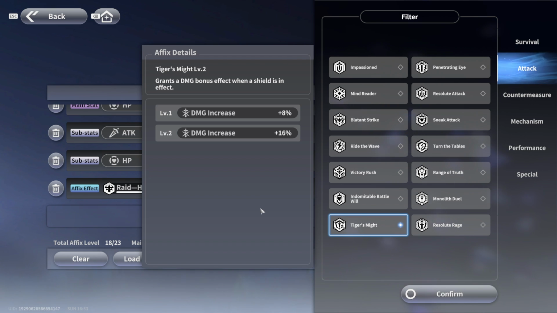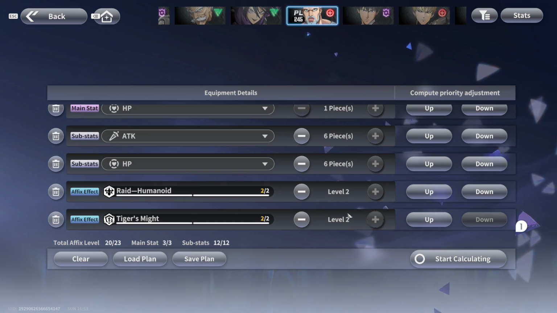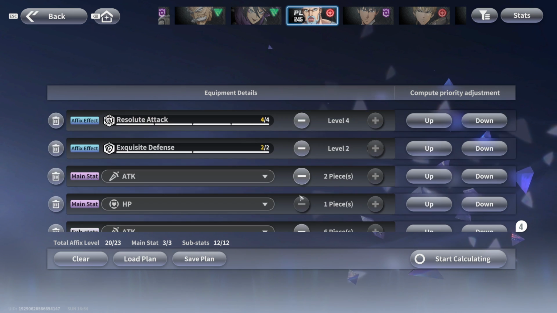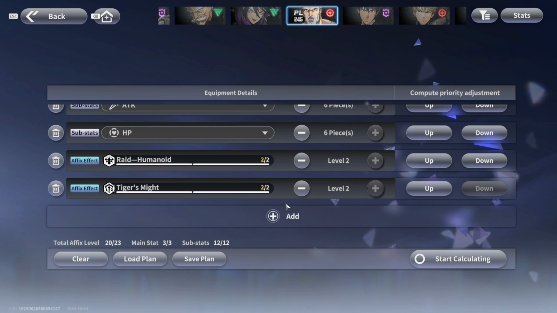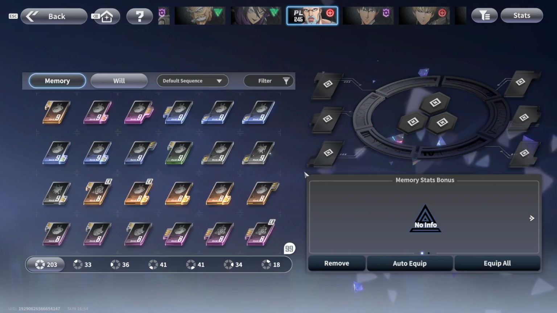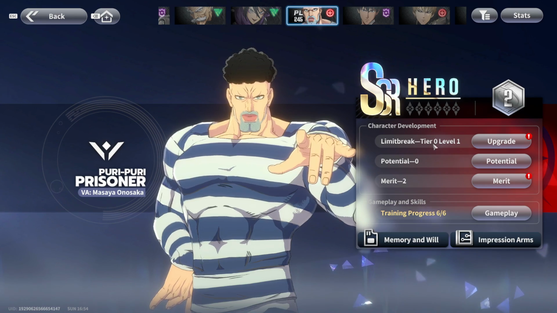Tiger's Might. So damage increase when shield is in effect. So this is a more fun, fully shielded version of it, where you could just get rid of a lot of attack-based stuff and then just add the full shield or full HP build, and then just get the Tiger's Might, get that extra bonus damage. It really just depends on if you really want to focus on defensive capabilities or if you're going to main this character and go all into damage. I hope this guide helps you out.